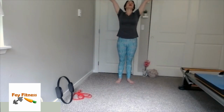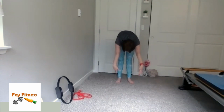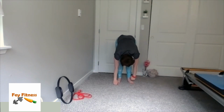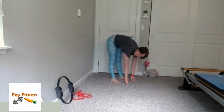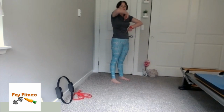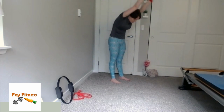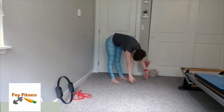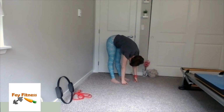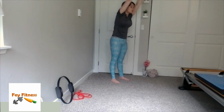I'm gonna stretch my arms all the way overhead, arms up, face to the sky, nice deep inhale. Exhale, just give me a little roll down, articulating that spine down. Once I'm as far down as I can go, I'm just gonna stack my spine up one vertebra at a time with my head and then my hands being the final thing to come up. And then of course, we're all moving forward yet again, all the way down and stacking my spine up one vertebra at a time. We're gonna do this two more times before we move on.